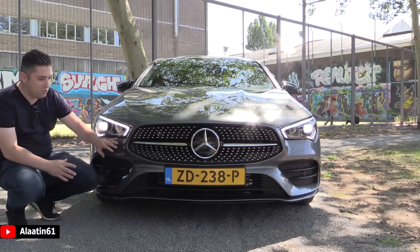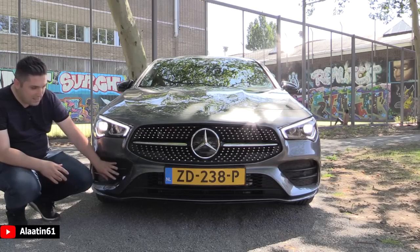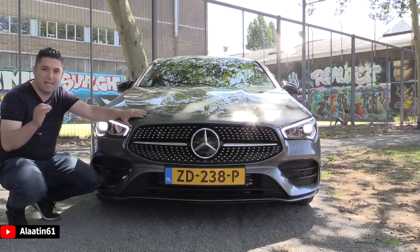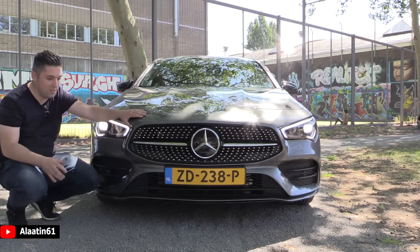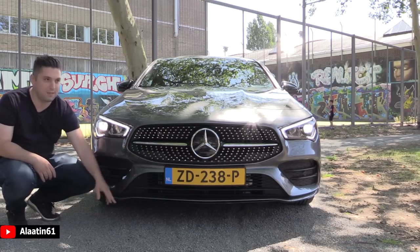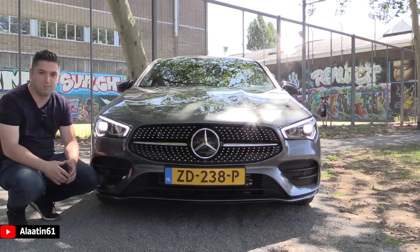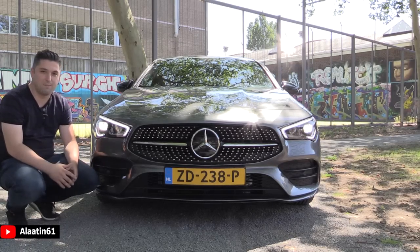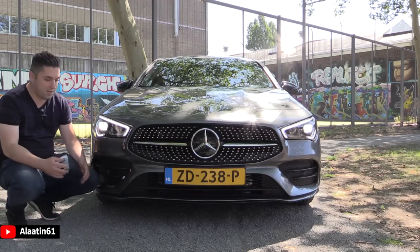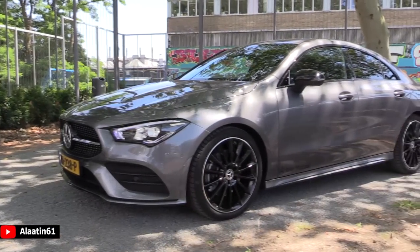It has the all-LED high performance lights but you can also buy it with the multibeam LED headlights. Being an AMG package you get the different front bumper — the shape is in the A of AMG. It has the bigger air intakes. It has even a camera in the front located behind the windscreen, so you get live navigation instructions — that's really cool. Being a night package, the middle part on the front splitter is finished in glossy black and the mirrors are also finished in glossy black. It has also the tinted rear windows.